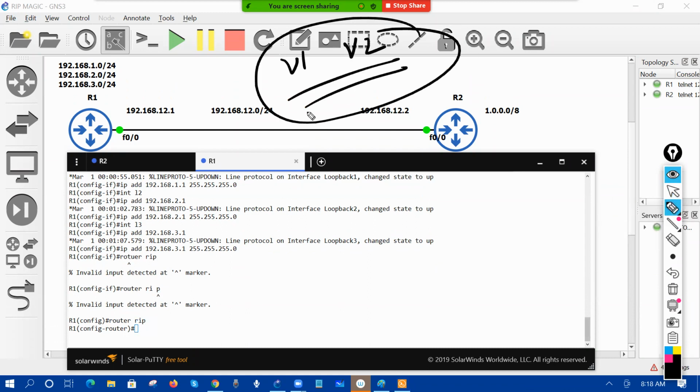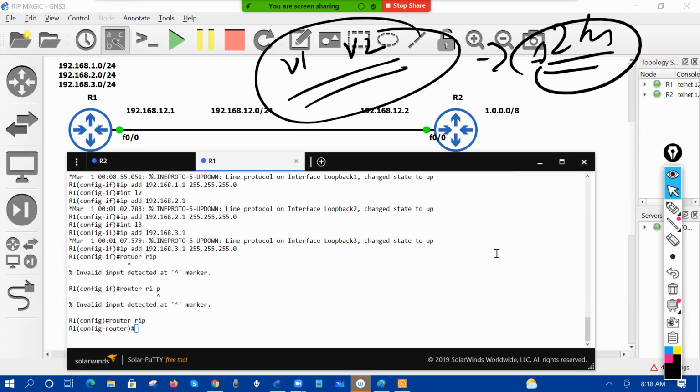Check the difference in the video, right? Because if I'm going to discuss version 2, it will take 1 hour, even 2 hours. So that's why I prefer the video. I don't want to continue the RIP classes, because it will take 1 week, even 2 weeks only for RIP, so it's a total waste of time because nobody is using RIP in the market. I'm just trying to show you the problem. You can correlate with IGRP and then EIGRP. Why did we come with the EIGRP protocol?